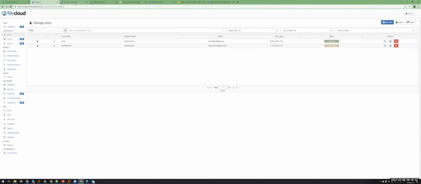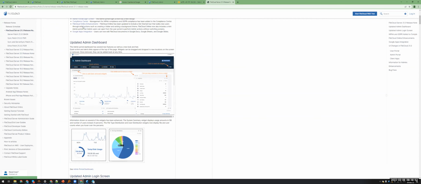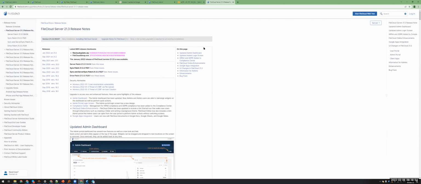There are, of course, other things available in the new release that are not big changes, but they're worth mentioning here. You can find them in the release notes in our documentation.